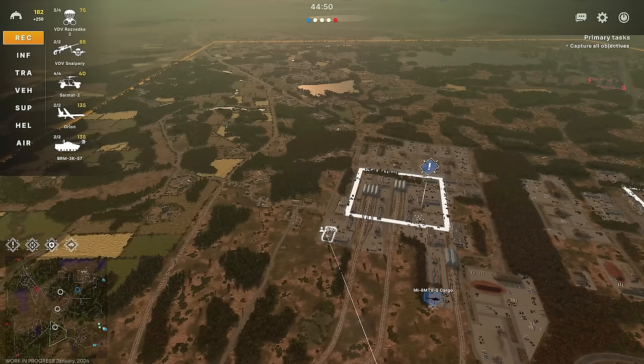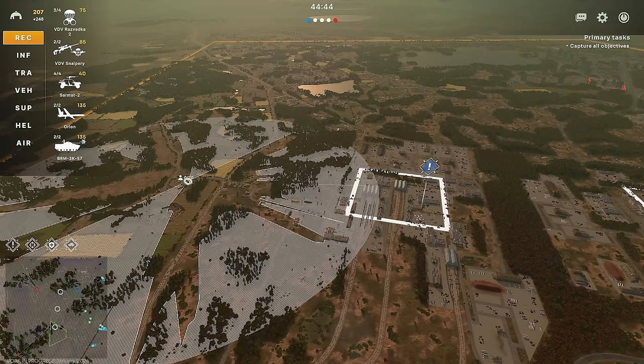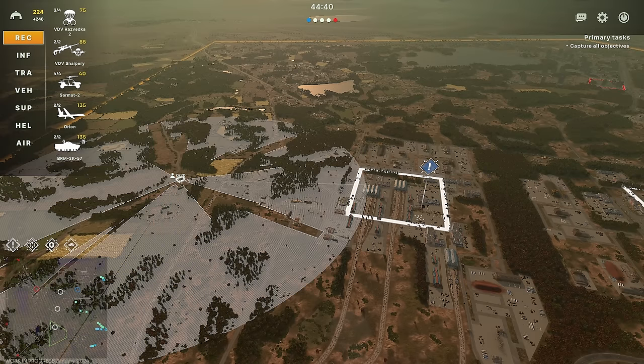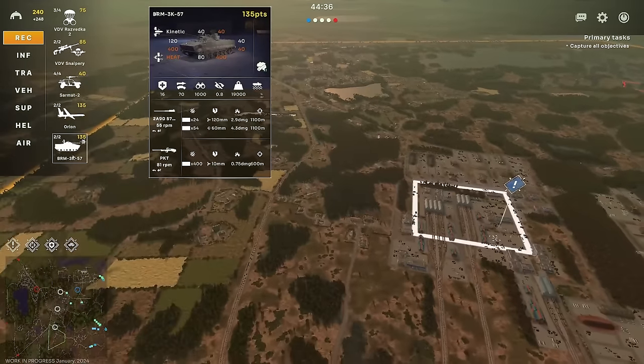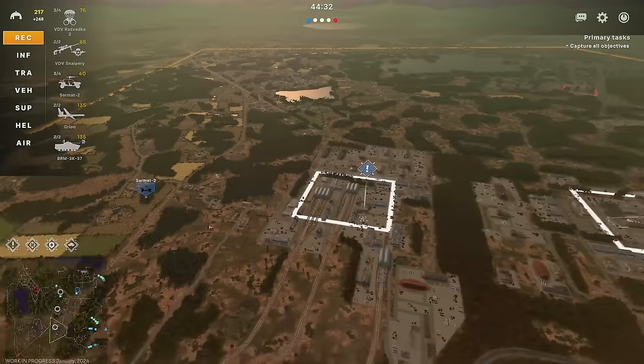Trying to find spots where the enemy could be sneaking, such as over here. Although these lines of sight... not great. In case you don't know how to do this, hold Alt and you're gonna get this overview. This is actually a pretty decent spot, but I mean, not for a sniper. Let me just park a... no. I'm gonna park a Sarmat over there.